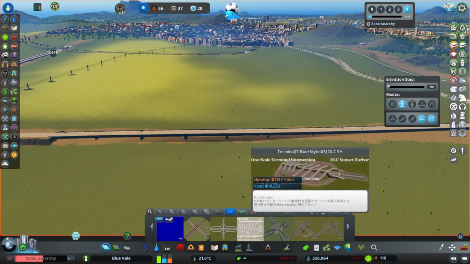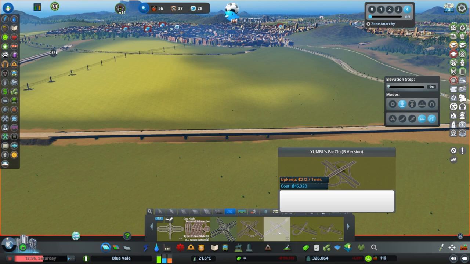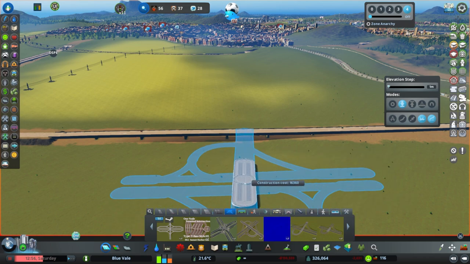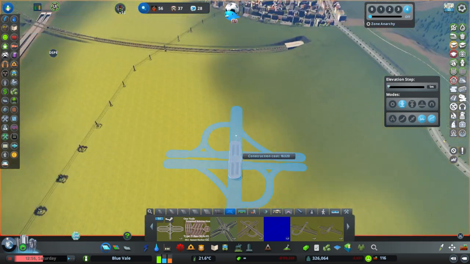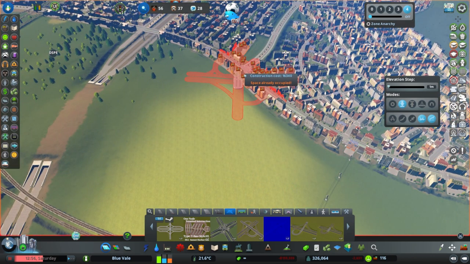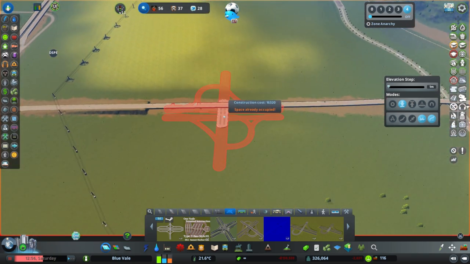That's cool. That's something I downloaded a while ago and never actually got around to using, so I would like to use that at some point. There's the partial cloverleaf from Yumble, which could work, were it built in the right spot. Let's have a look and see if there was a main road. So there's that one over there, which let's say it came round this way and then did some other curves and bits. That could potentially go here. Potentially. We'll see about that.